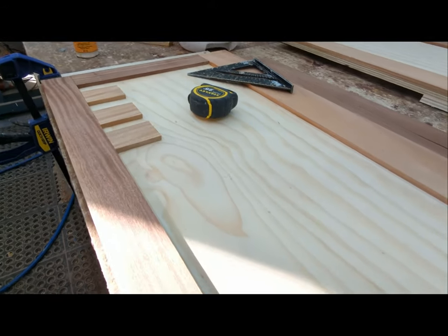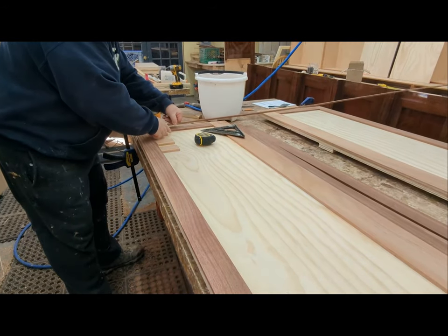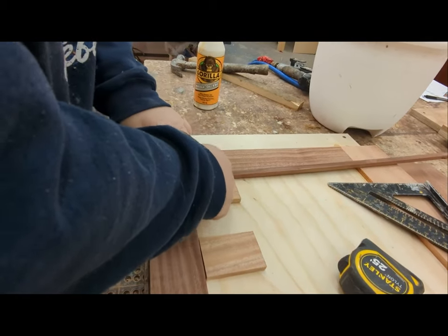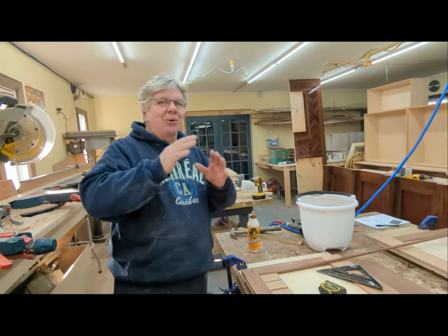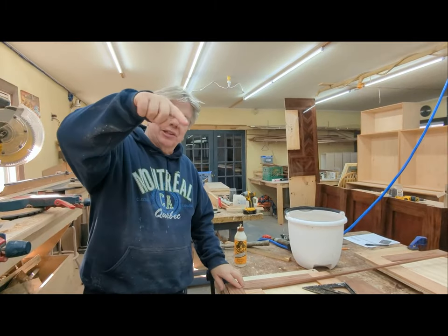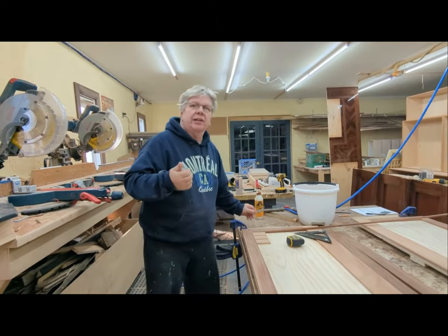I've got two woods here — one coming in sideways. Now I'm going to go here and follow this with the inlay. I start here, go the same length over here, and then just like this. Look at it — I'm making it look more detailed than it really is. I'm laughing because people are going to think I went all complicated, but I'm keeping it simple. This framing should be good — I should have a top and bottom — and we'll pop by in a couple of hours and see how I am at the end of the day.